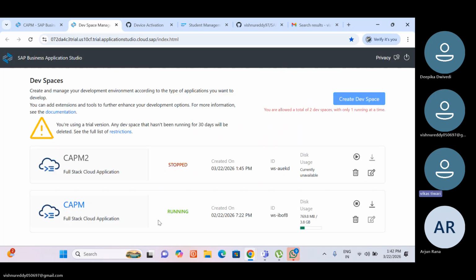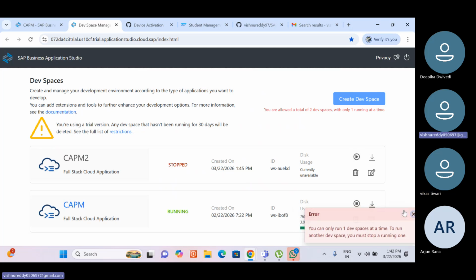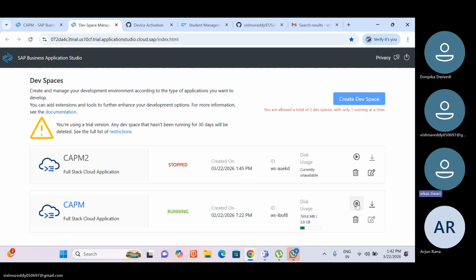Suppose I am opening it on my computer, I will go to my dev space and pull from the Git. I need to stop this one. Not an issue, we'll start it again. Your second dev space will be a completely blank one.